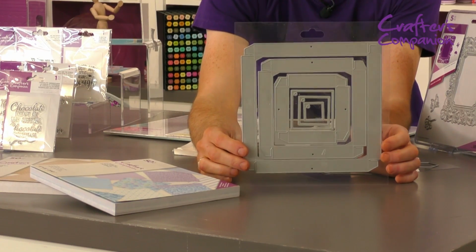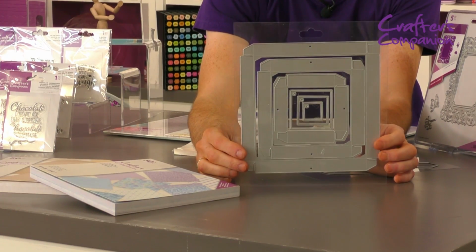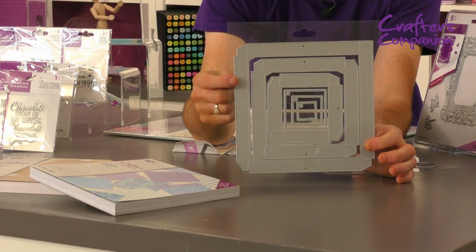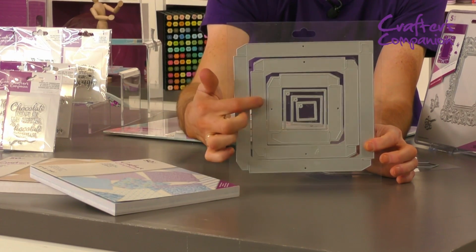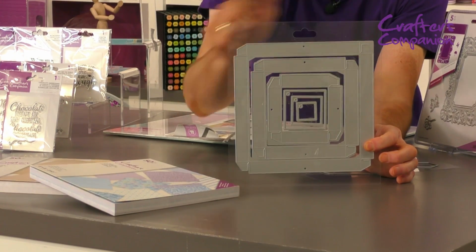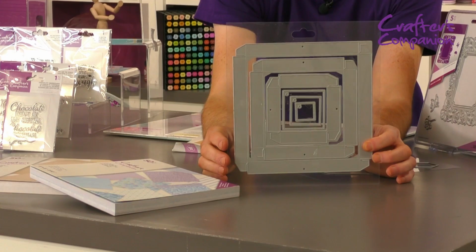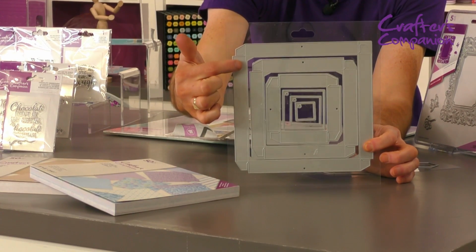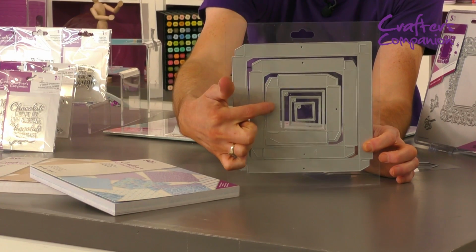I'm just going to correct myself. The larger one of the square, you do need your large Gemini. It's simply because I was using the middle one last night, which goes through your Gemini Junior. So your square one, you will need your large Gemini plates for this one. But as you can see, you've got 3 boxes here: the larger one, the mid, and the smaller one.